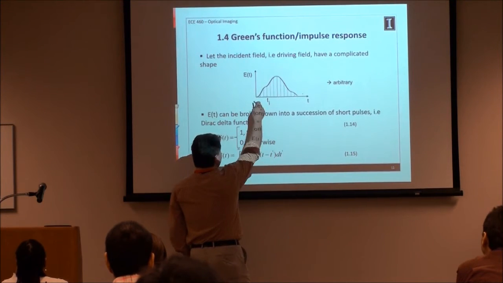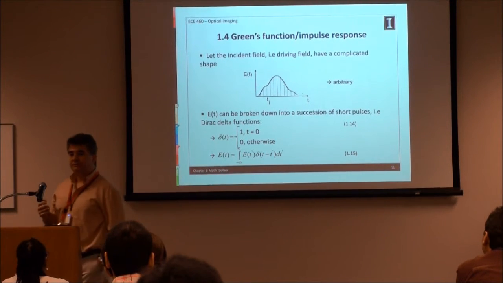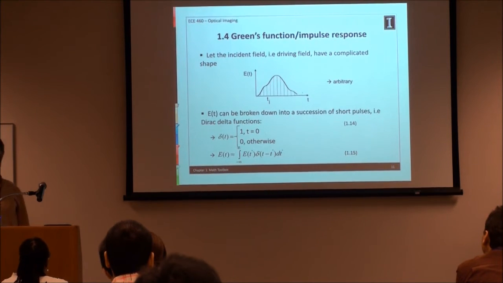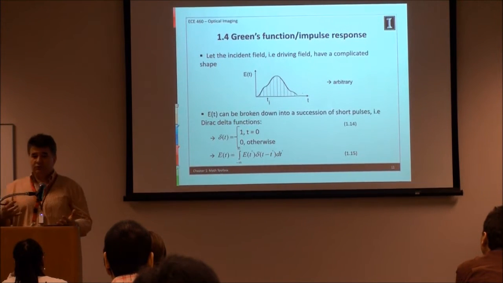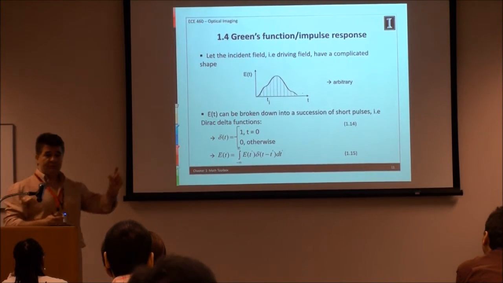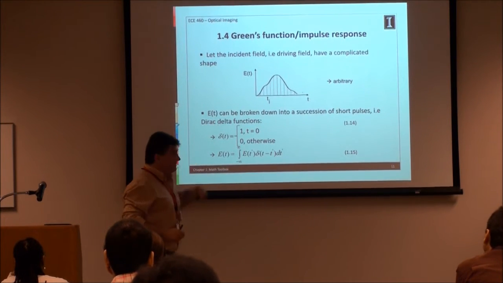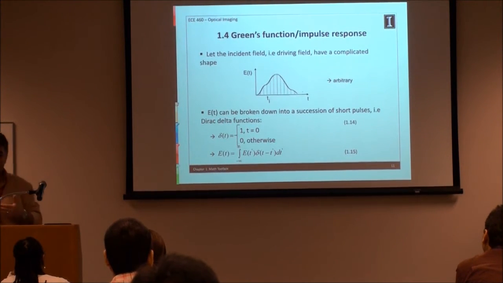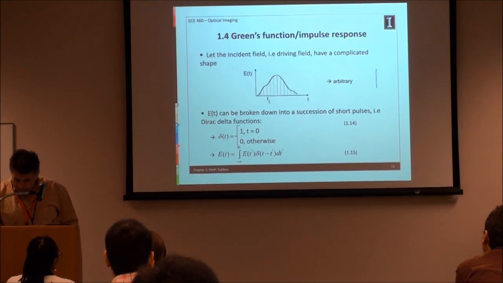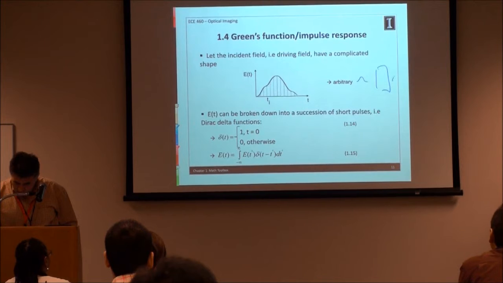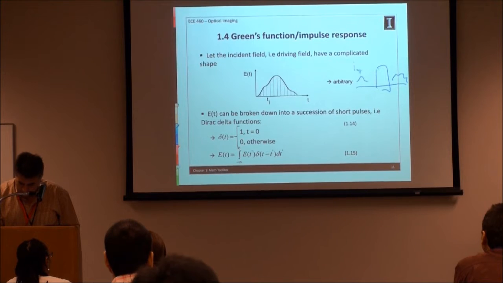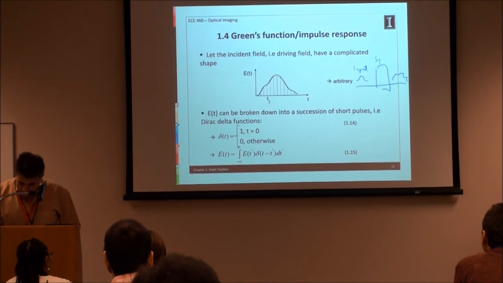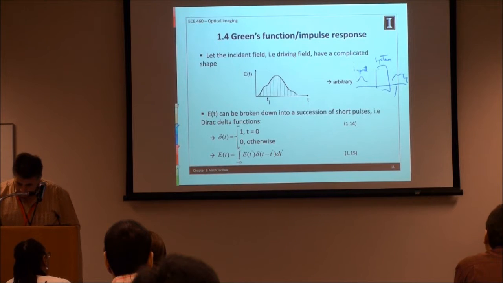If my input field looks like this, think of this as a pulse. I have a laser that emits this pulse, and my general problem in the lab is I would like to know what comes out on the other end. I have a piece of material, a piece of crystal. I send this in. What is it that I get at the other end of the material? I can get something strange like that. So basically, we call this input. The crystal or the material, we call that the system, and we call this what? Output.